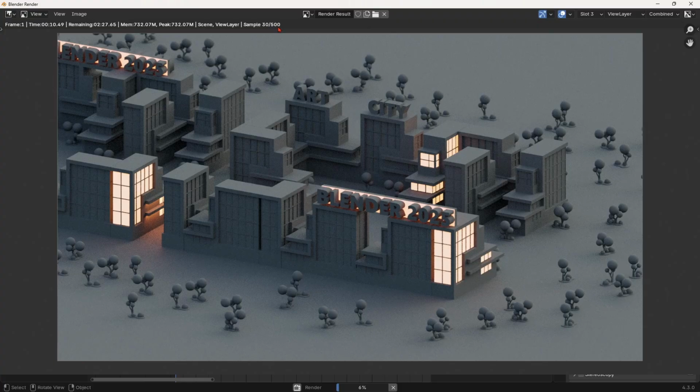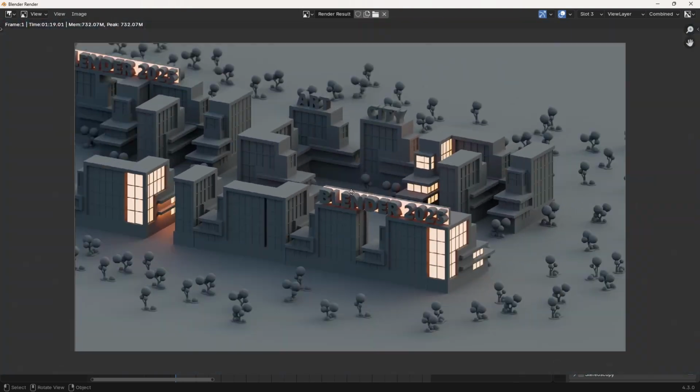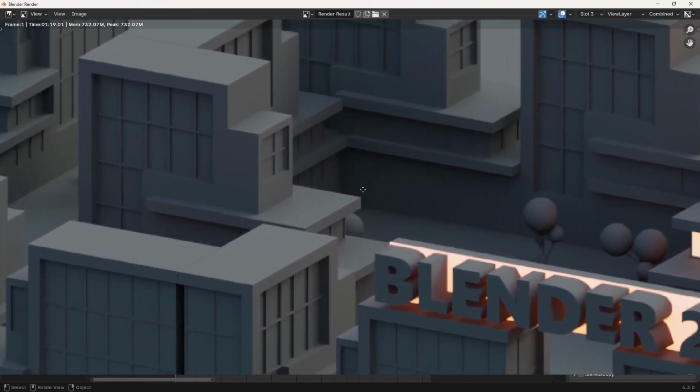Oh, we set it to 500, which will take longer, and it says the remaining time is going to be 2 minutes for each still image rendering. So we have to wait about 2 minutes. And boom, the rendering is finished. Now we can hold Control and middle mouse to zoom in, and we have got a very high quality render image.